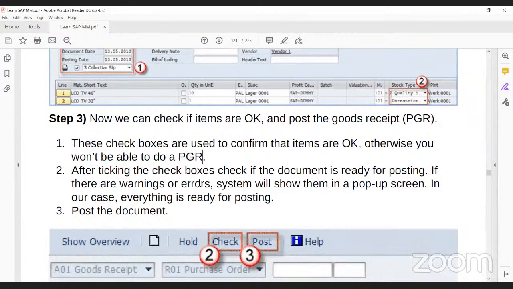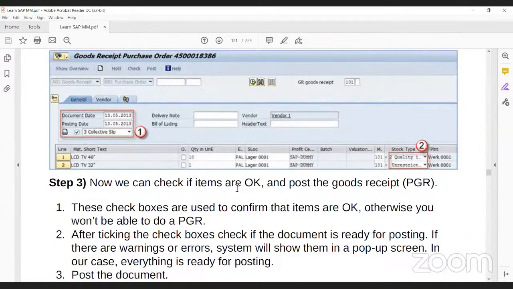After ticking the checkboxes, if the document is ready for posting, fine. If there are warnings or errors, the system will show a pop-up screen. If you have some error regarding the material master, or it was not created properly, then the goods receipt cannot be done. You can click the check button here.